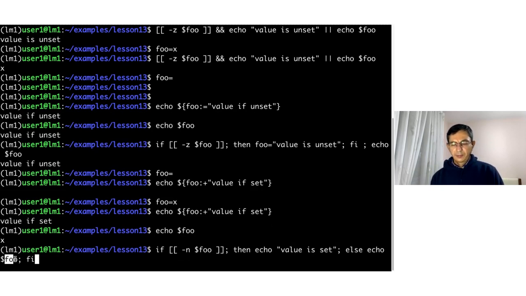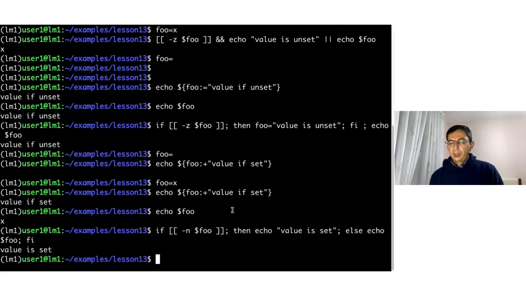So we are checking if foo has some non-empty value. If it is not empty, then we use this value instead. Otherwise, the value of foo is used, which is actually empty.